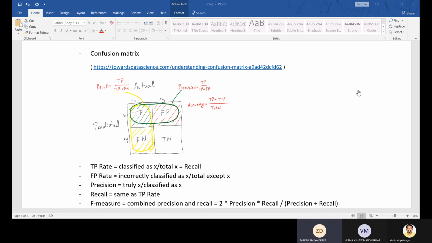Whether it is true or false depends upon the predicted values and the actual outcomes. If the classified outcome is the same as the actual one, then it will be true positive. If the actual one is different but it is classified as some other one, it will be false positive. If it is not classified, but it was the actual one, then it will be false negative. And if the commodity was not there and it was not classified, then it will be true negative.